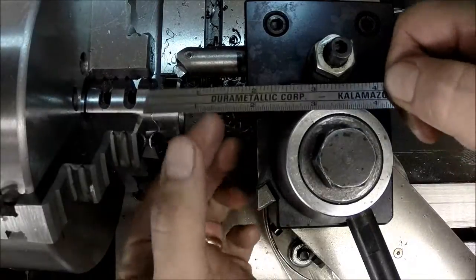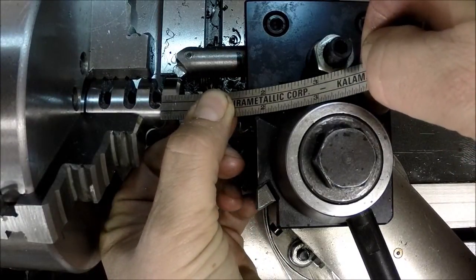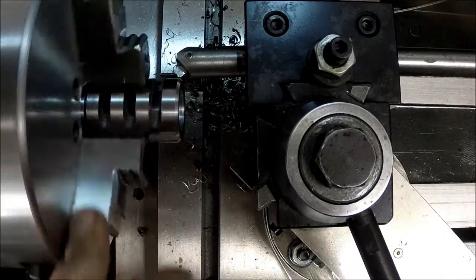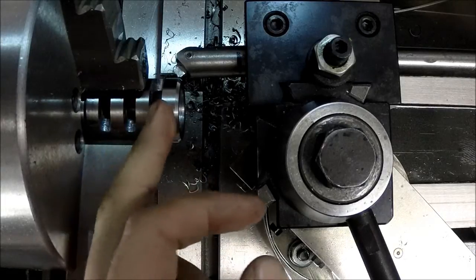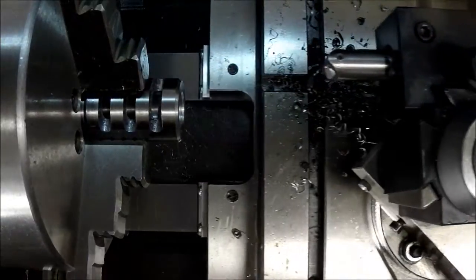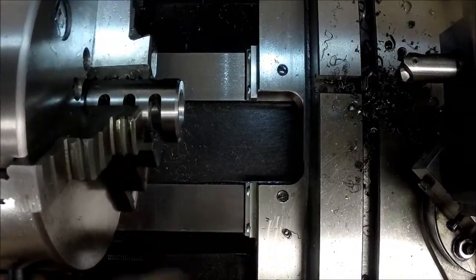What I'm looking for here is I'm trying to get that section to right where it's at right there, to 1/4 of an inch. So it's quarter and then a slot, quarter, slot, quarter, slot, quarter. And we are done.